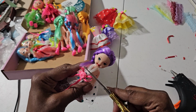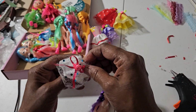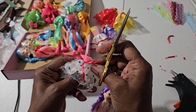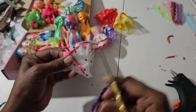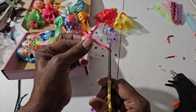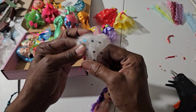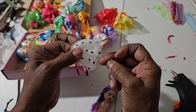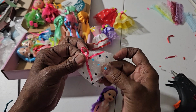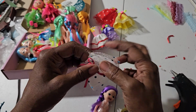This one is very pretty. Very, very pretty. Okay. Just try to snip some of it up. I don't know how the girls are going to take care of the little babies, but they might do all right. I will be guiding them because some of them have never had a doll. I can't imagine that kind of thing, but that's how it is. Some little girls have never had a doll.